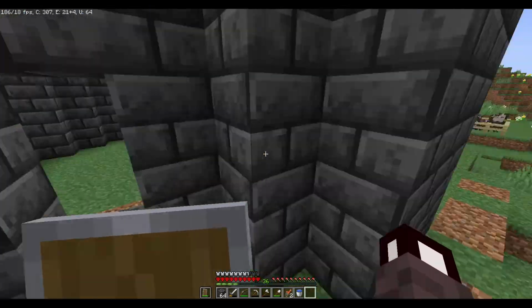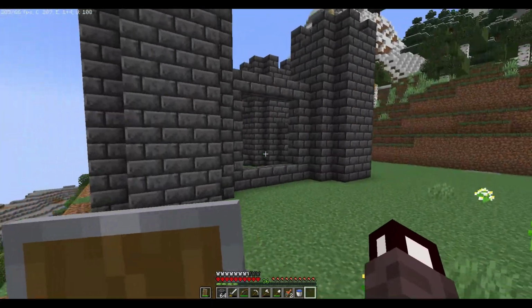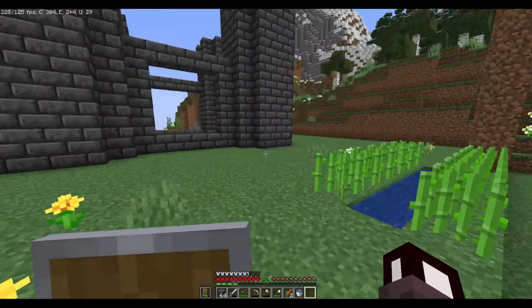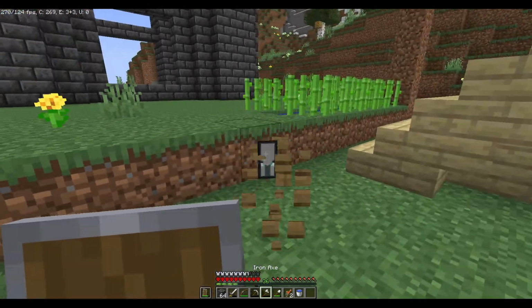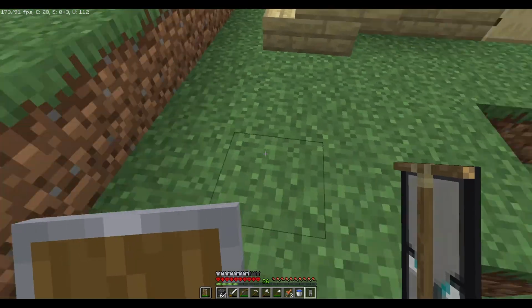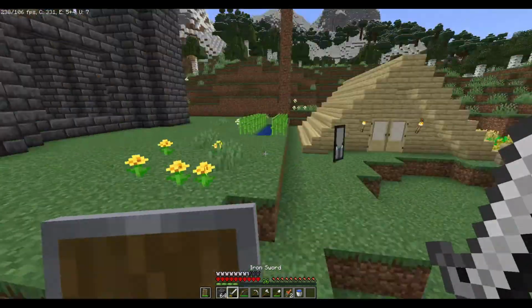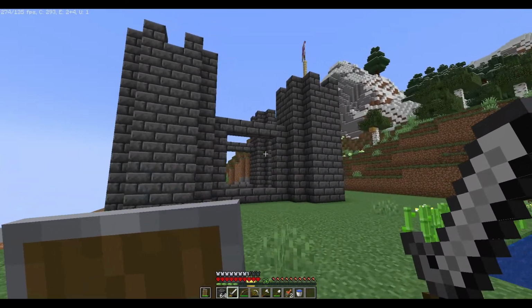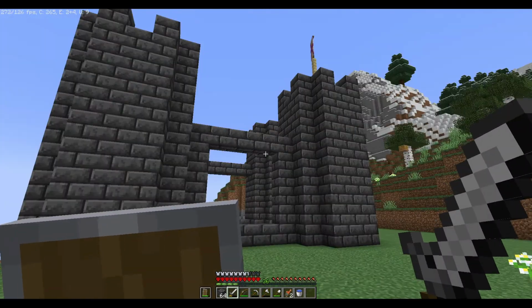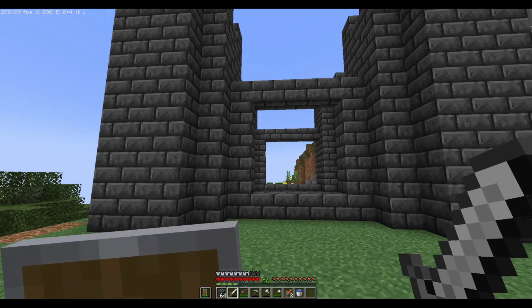Oh, this is where we'll put the drawbridge. Or not. How about I put it right here? Let's look a little better over here. Actually, how about I put this banner here? No, I'm just going to keep it here. That's fine. I like it that way. But right now the castle's looking better than it was before, but it's still not perfect.